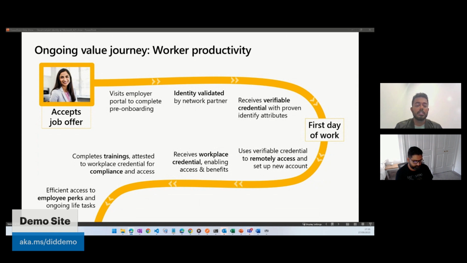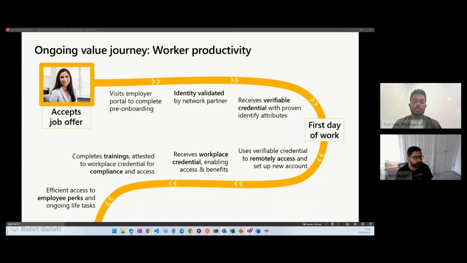As Rohit mentioned, it doesn't necessarily have to be the Authenticator app. You can build your own wallet application as well. They go through the trainings, get the necessary access, make sure they're compliant, and then, as all of us, we need to order any of the equipment that we need to start our day-to-day work, be it remote. So they go to the company portal, and then they try to log in instead of using the legacy methods of just using a username and password. They use the verified credential, and then they are able to get the employee discounts as soon as the verified identity is verified across the blockchain, and the signature is also cross verified. So this is one of the use cases, and we saw the demo on this.